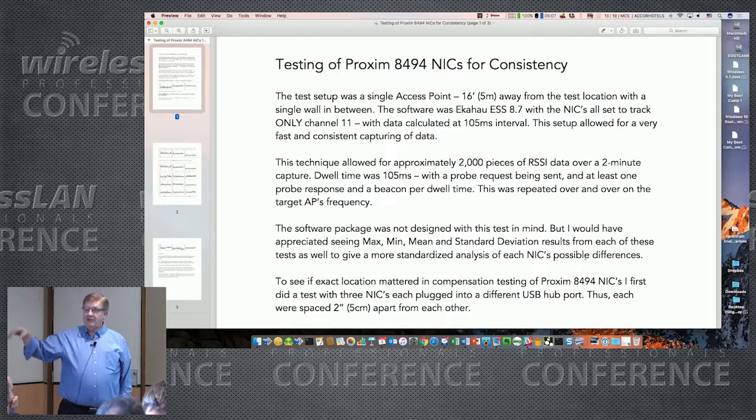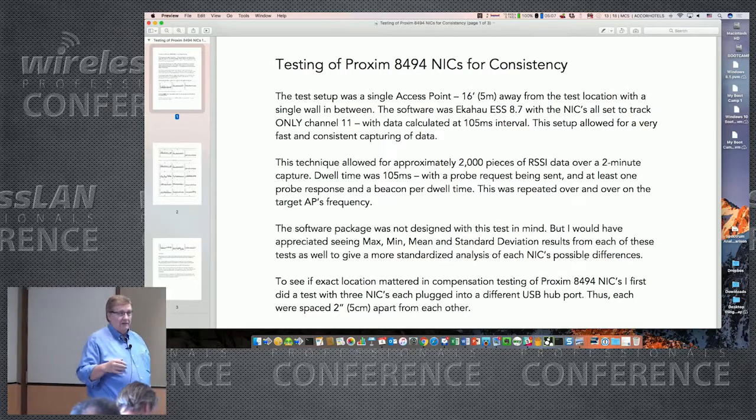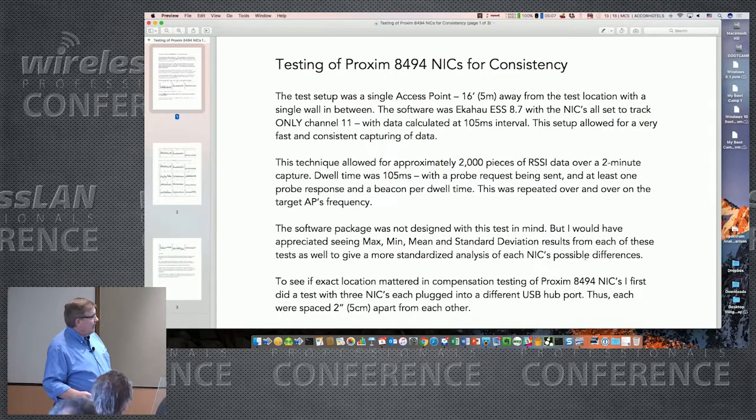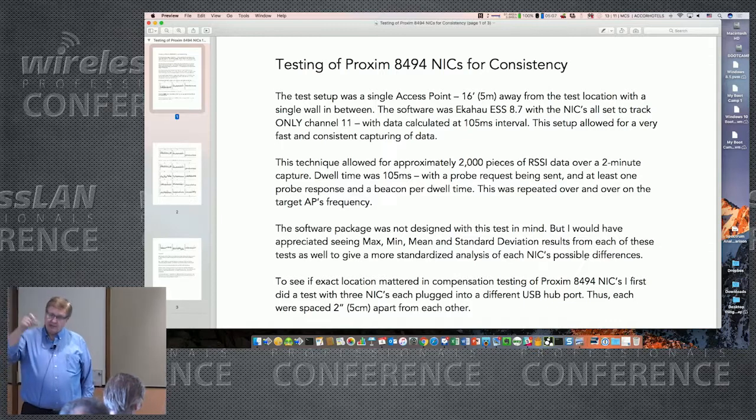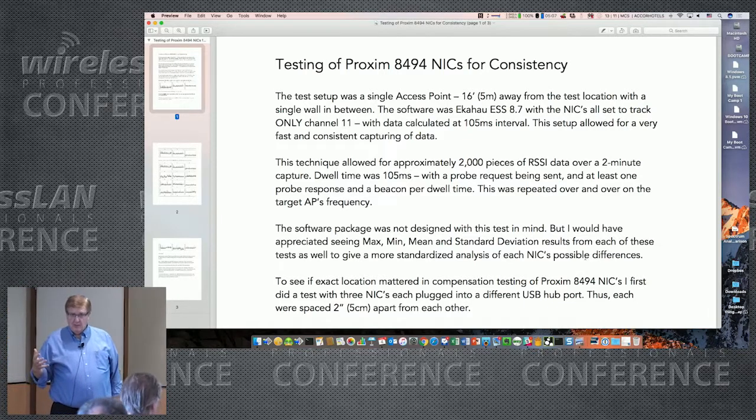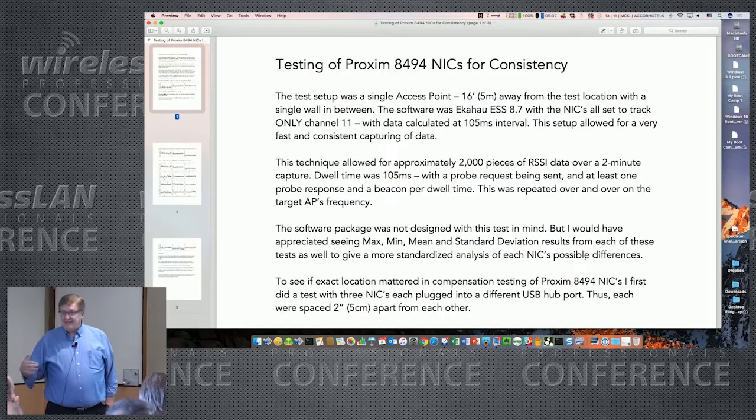One time I was in Vilnius, and I came up with a test between baseline and another thing. This one was in Jakarta on a rainy Sunday. And I had a bunch of NICs with me. I had 15 NIC 8494s. And I've been trying to use the same NIC, the same label, and the same position for a long time. But I wanted to say, well, I say that, but let's get some data.